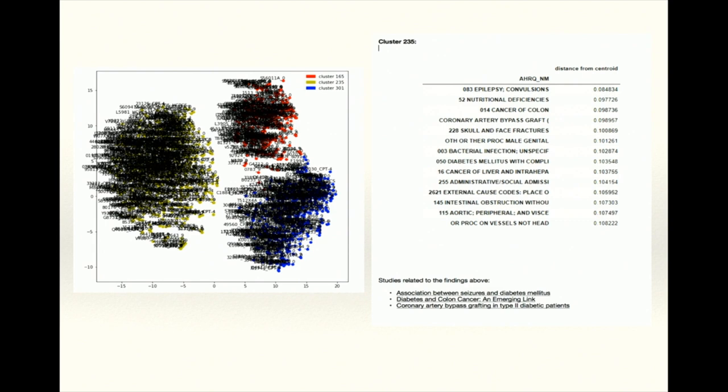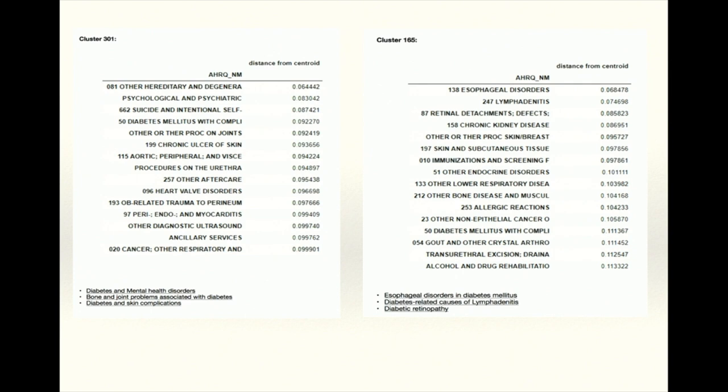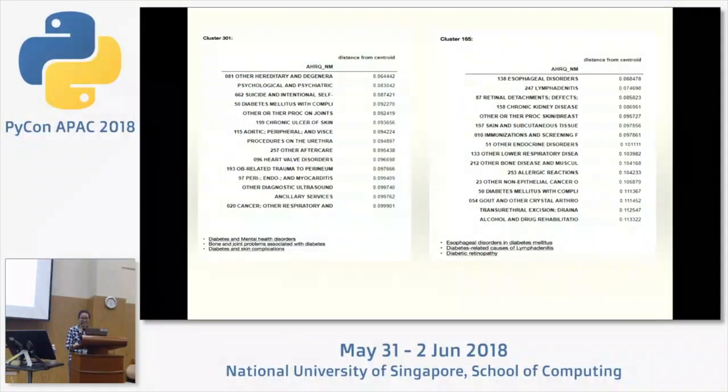Another cluster that is close is the relationship between diabetes and mental health disorders. Not very popular again, but I tried to look up those diseases and found that there are really studies saying that this relationship exists. Lastly, this cluster is quite chaotic, with a lot of mixtures. Still, I can see the link of diabetes to certain diseases listed there, and I also tried to find related literature saying there is indeed a study about these links. So I think that's all I have to share for now, and I hope you enjoyed this talk.